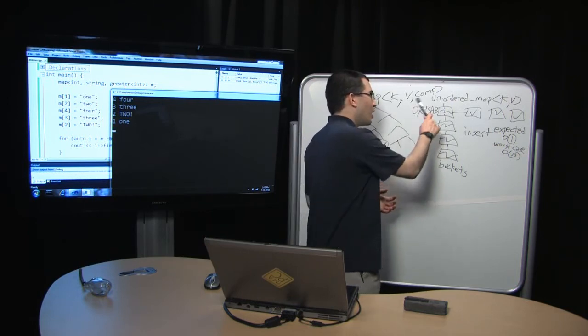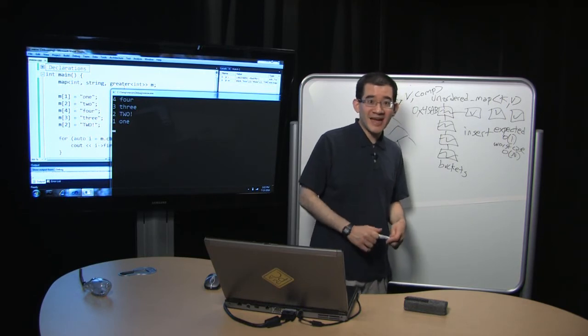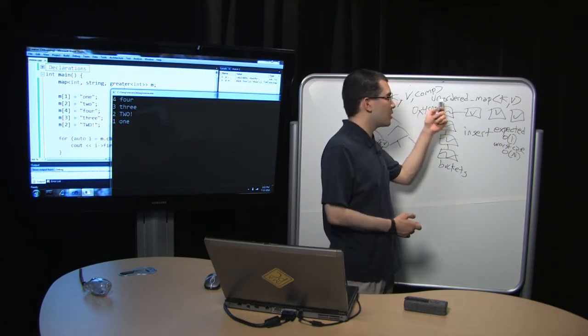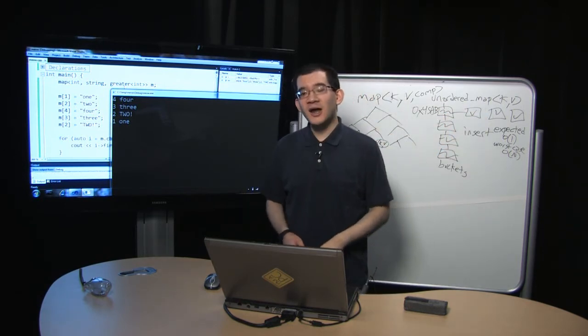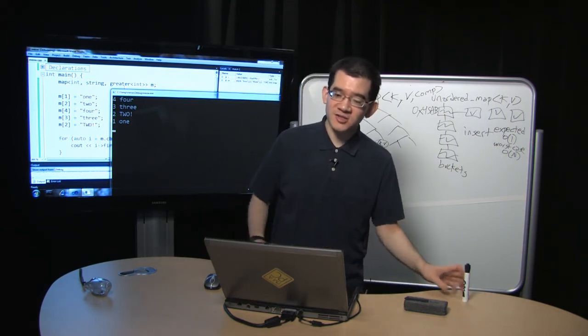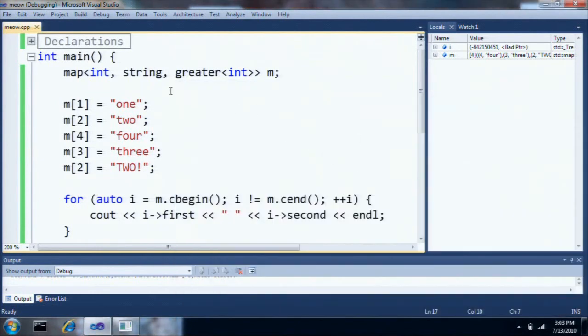With an unordered map, you need to provide a little more. You need to provide a good hash function, one that does not produce lots of collisions, and you need to provide an equality predicate because the unordered map needs to know when it's found the right value. That's two function objects that you have to provide compared to one, and it's a little harder to write good hash functions. So it's certainly not impossible to use, but for ease of use and because it guarantees performance, I always suggest starting with the ordered map and only use unordered map if you find that performance requires it.